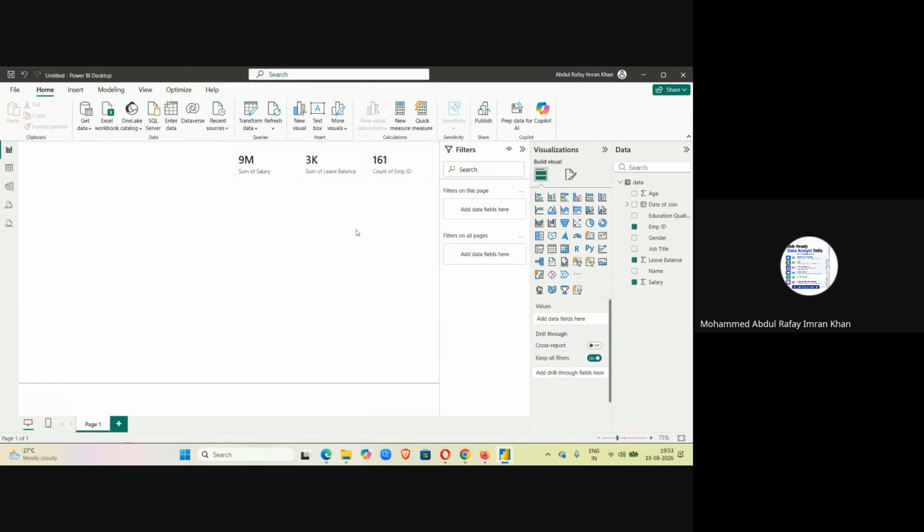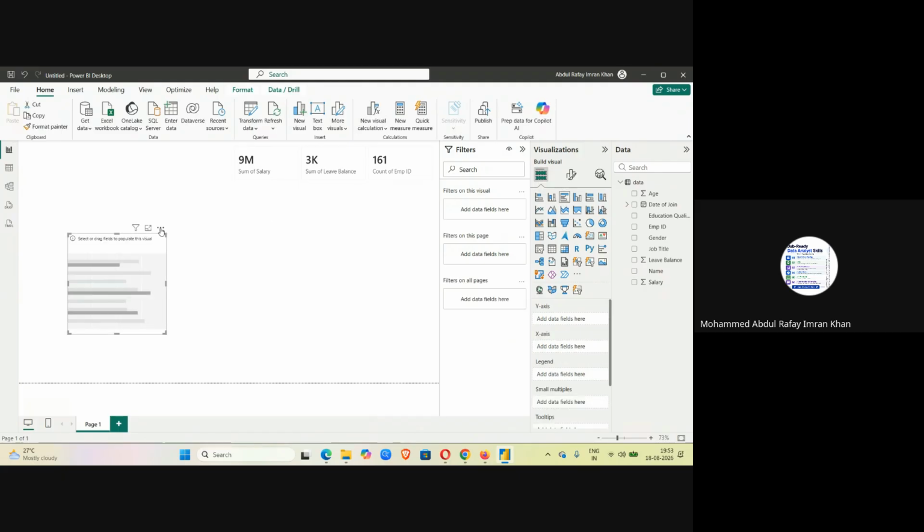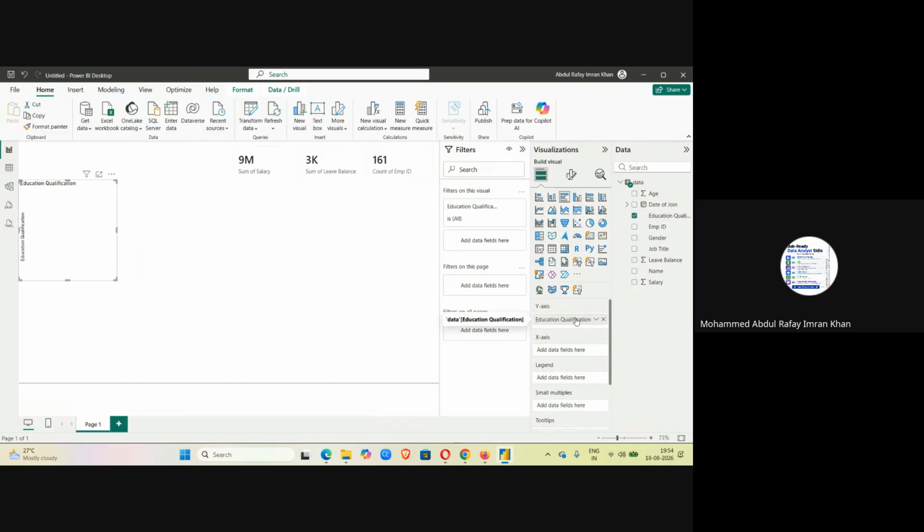Okay, now let's click here on horizontal cluster bar chart, and let's have our first visual. Let's see education qualification on y-axis with employee ID on x-axis.